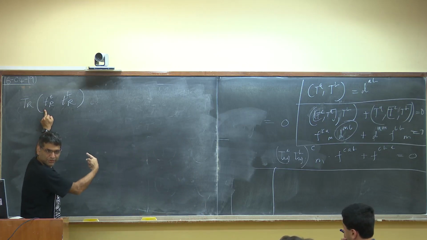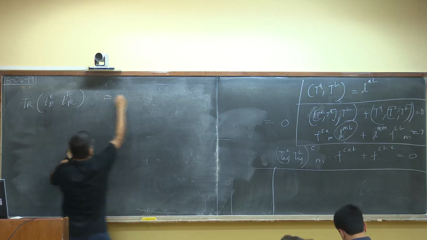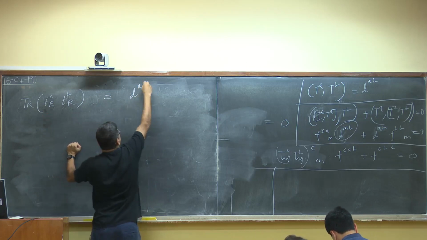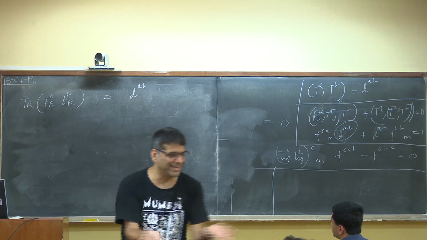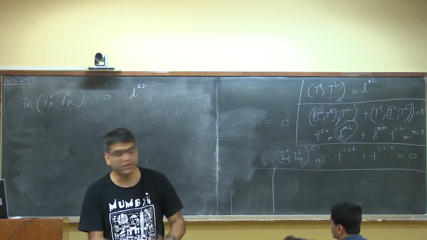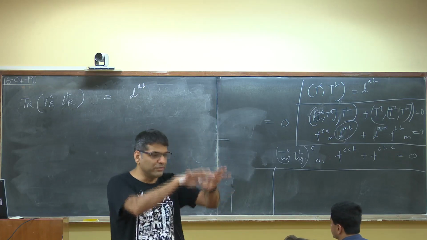Is that sort of clear? Shall I go through it? Yes. So this thing is always invariant, so it has to be proportional to, now we are assuming a simple group and so on, that there's a unique invariant. Let's say it's a simple group like SU(N), SO(N). It's got a unique invariant inner product.